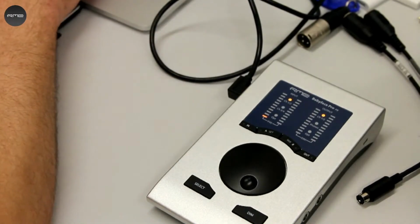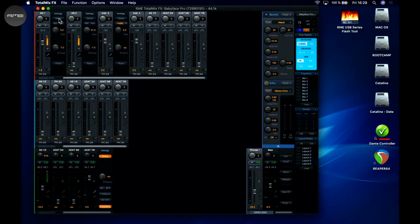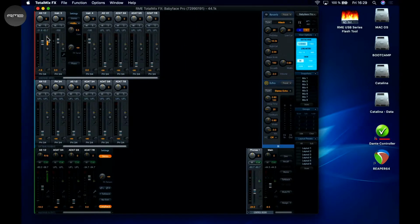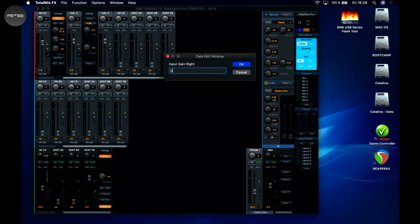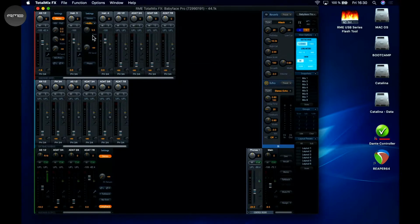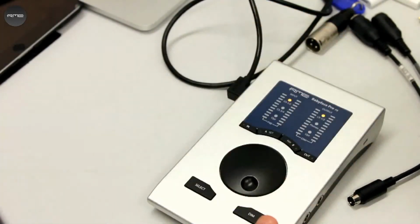So it's just a way of connecting and adjusting the level of your input. If you go to Total Mix, first of all, of course, you switch off your phantom power if you connect a mixer. You go all the way down with your gain. And if it's a stereo desk, you just go to stereo, and you will have your input here. Now, of course I have to reset this. By the way, you can also double click the value and just set it to 0. Yeah, that's it. It's nothing more. Just connect it to one of the inputs on the Babyface, so on the XLR or on the side.